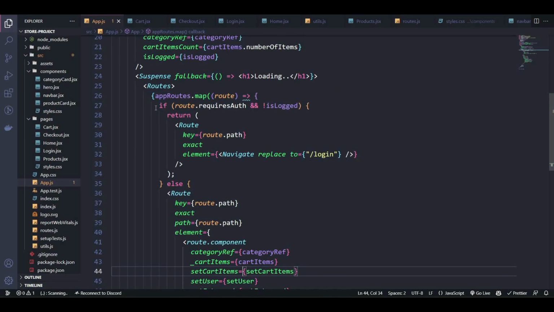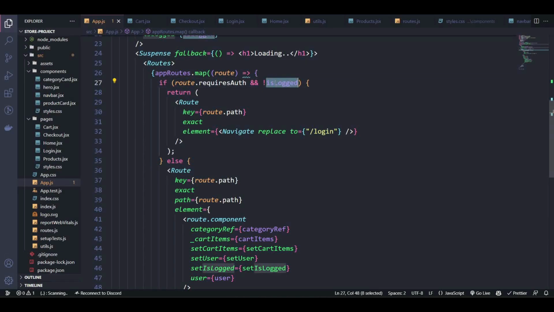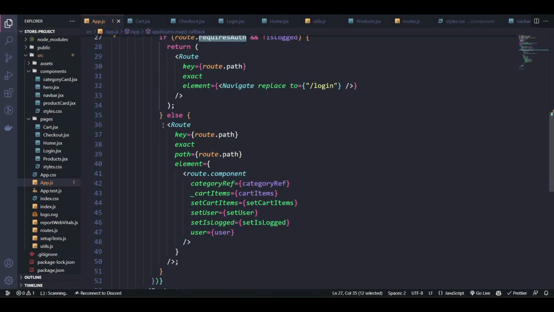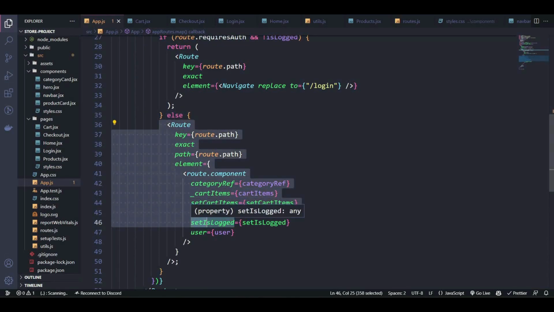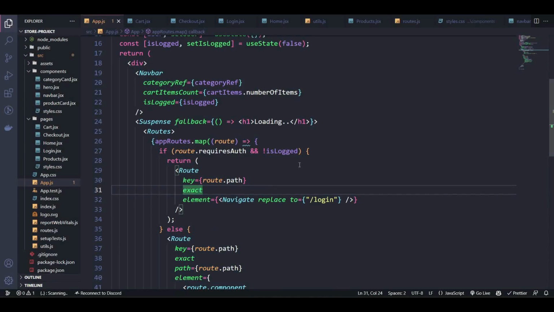So with this logic, we've created our protected routes. So whenever a route has the required property to be true, which means it's a protected route, and the user is not logged in, we are going to redirect the user back to the login page. Or else it means either the user is already logged in, even if the route is protected, or the route is not even protected. So this else function is now going to run, and all other routes are going to show up. All right, let's head back to our browser and test that out.